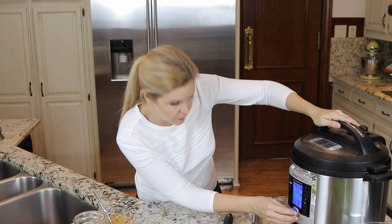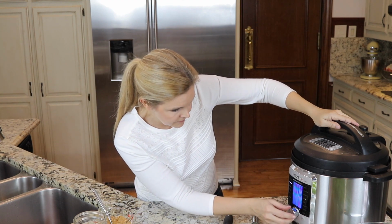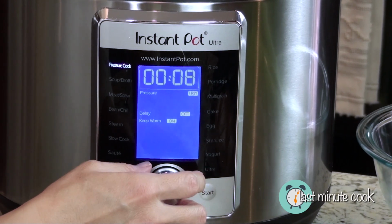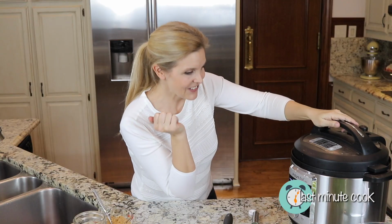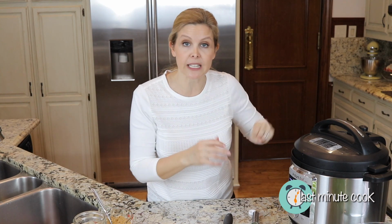We're gonna put that on for, let's go 8 minutes on high. And then once the time's blinking, you move it on up to 8 minutes and then enter and make sure you're on high and don't forget to hit start. All right, this will preheat for a few minutes. It shouldn't take too long to preheat since we had already got some hot ingredients in there.